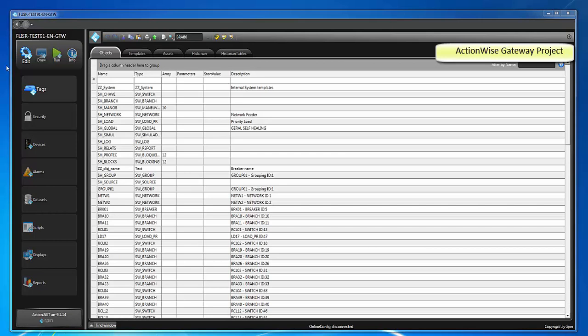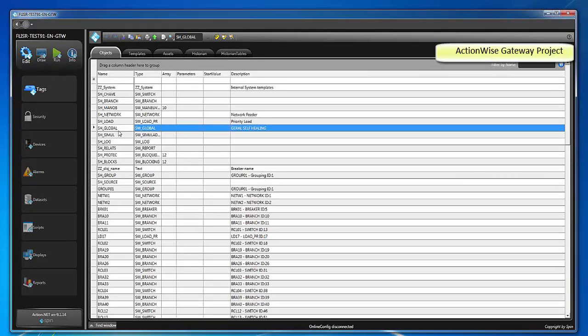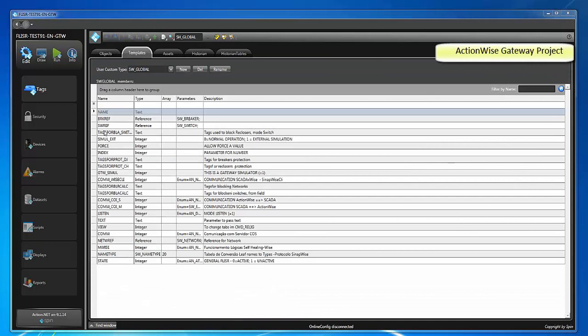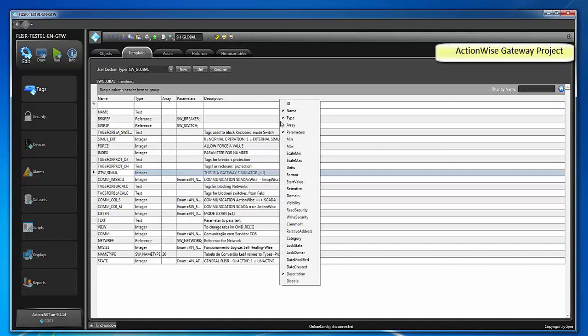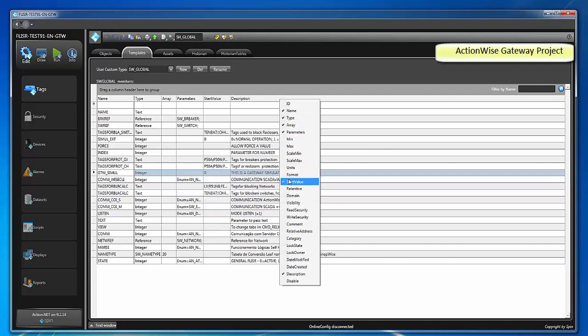In the Object part, choose sh_global, and go inside the template. Find the tag name GTW_simul. In order to indicate that this is a gateway, you should change the start value attribute of the GTW_simul member to the value 1.